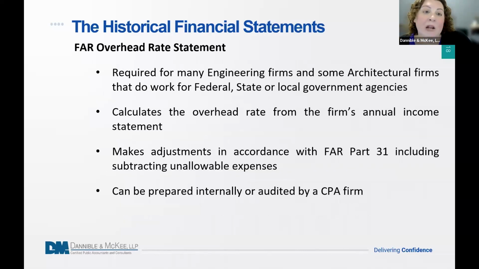Another statement you may see or put together for your financial package is a FAR overhead rate. So if you work with a state or federal agency, you may have to provide a FAR overhead rate. At this point, you would want to keep monitoring that overhead rate, less any traditional FAR adjustments you may have, so that you're not caught off guard when your CPA firm comes in at year end and actually calculates your FAR, and that you fully understand what your true overhead rate is as it is going to be reimbursed from the agencies.